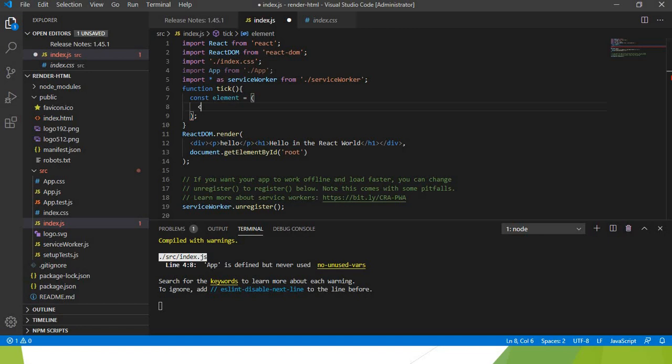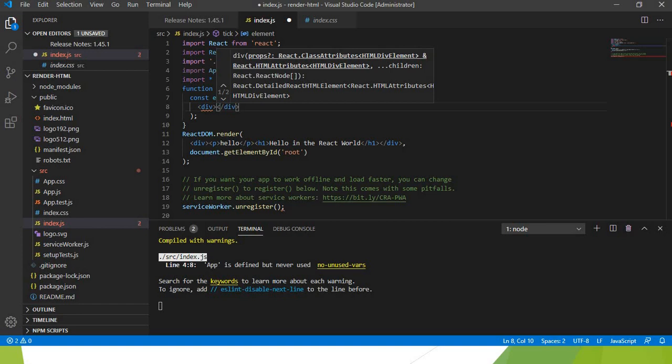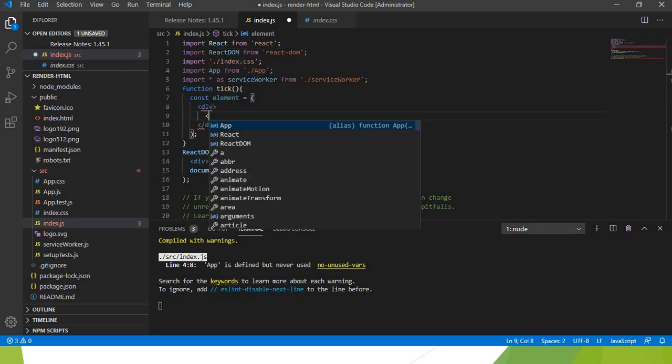Now I am defining or creating our own element using the existing HTML elements.